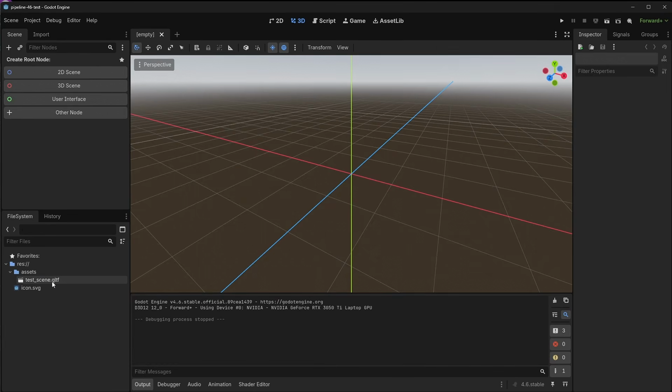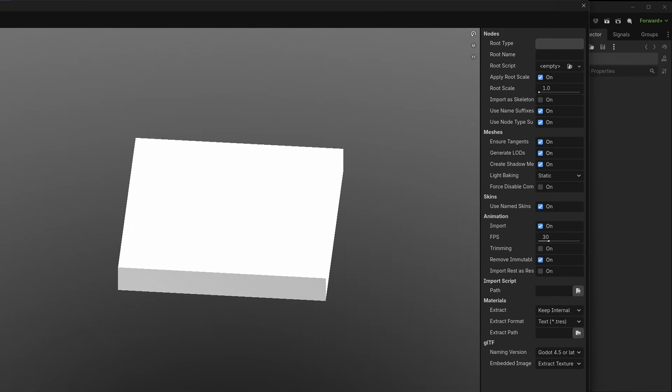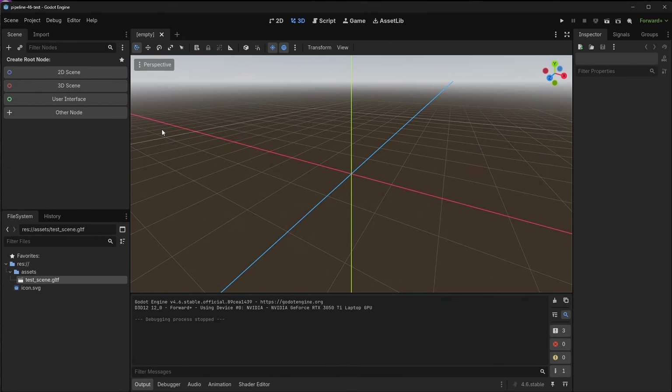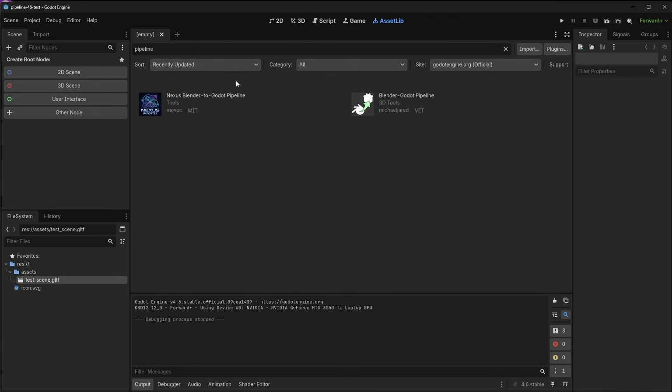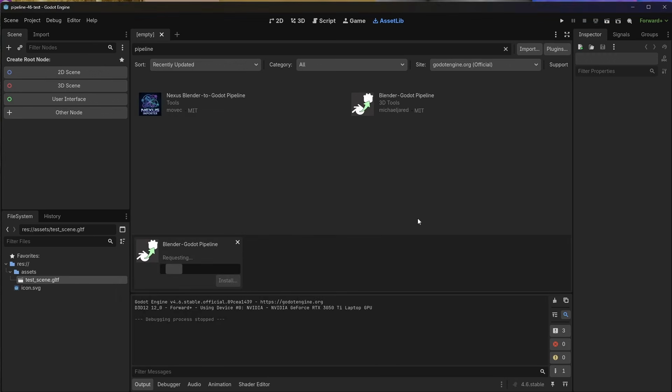So we've seen the asset import here, but there's no special instruction on here. This is the second step of this process. You have to go to the asset lib and find the pipeline. As an interesting aside, it does look like there's another pipeline tool out there. I do encourage people to check that out. Let me know what you think. If there is a tool that's better, I am more than happy to pass the mantle over if there's something that replaces my tool, because updating this does take a lot of effort. But in any case, we will install my version of the tool.